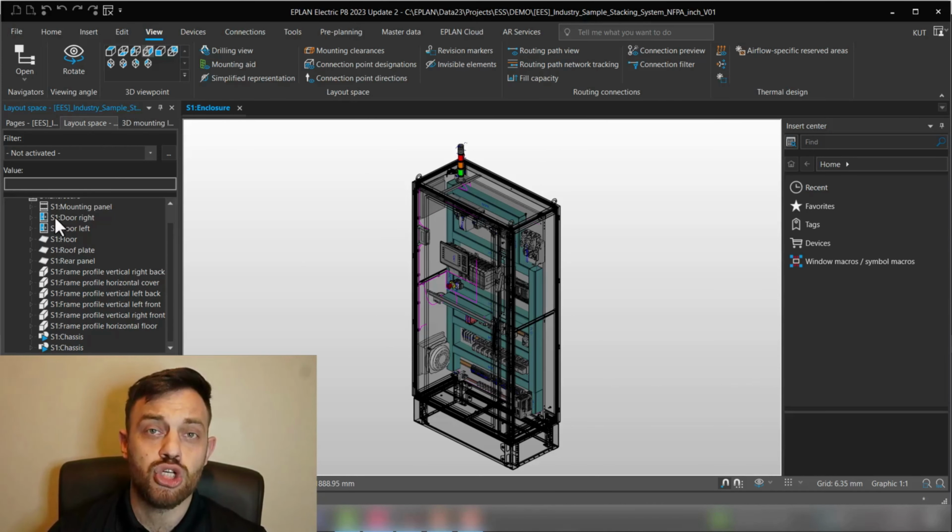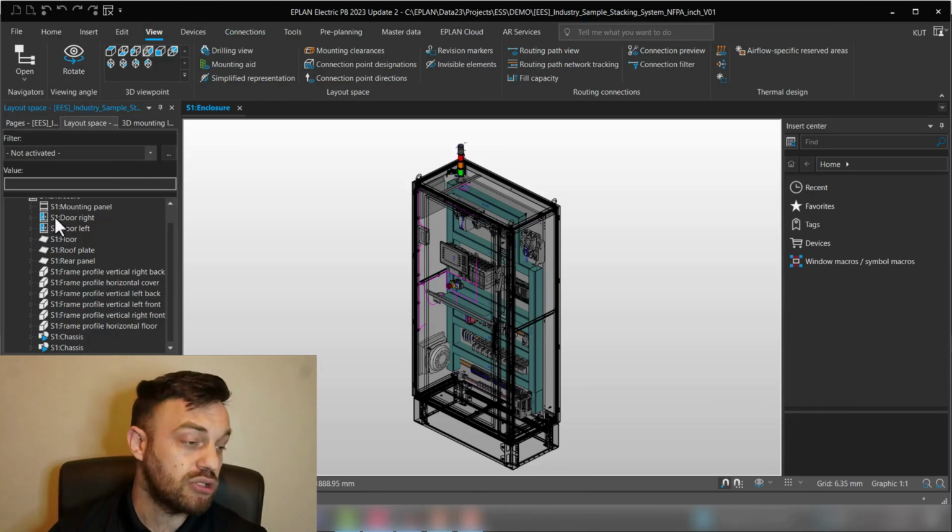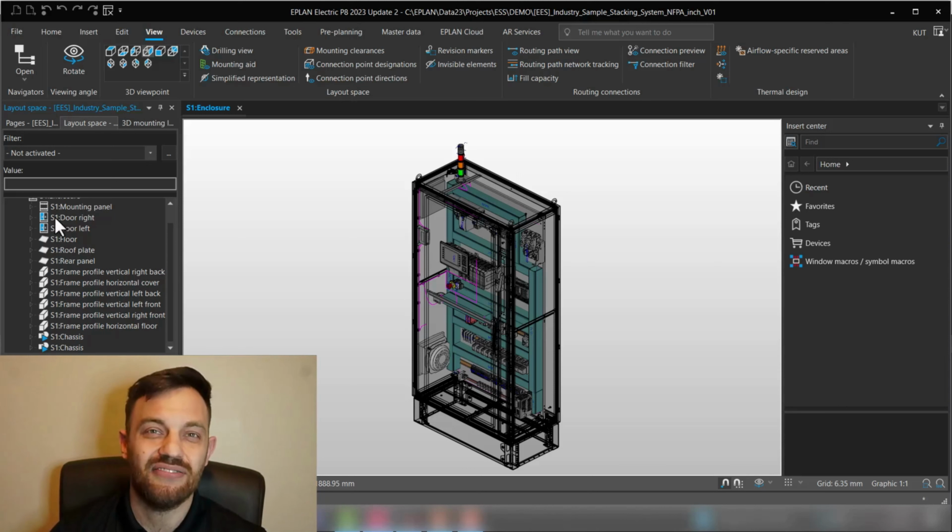Sometimes you have applications where you preferably only will see certain type of surfaces, like, as I said, mounting panel, doors, and side panels, and other information will be sufficient. So it will be really cool if we could hide surfaces which we don't need in order to have an easier overview and navigate faster.